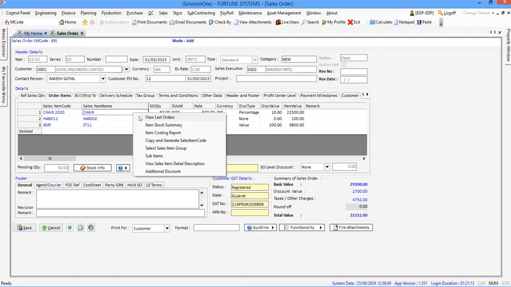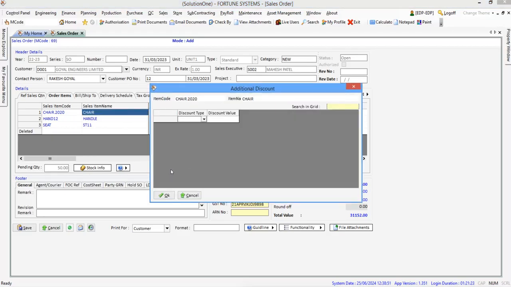You can see view last orders, item stock summary, item costing report, sub items, and view sell item description. Suppose for this particular item code you want to give any additional discount, then you can give the discount from here. So the system will automatically calculate the discounted value for the chair.